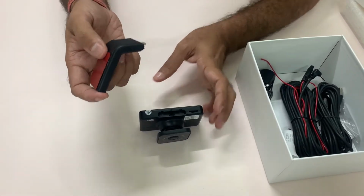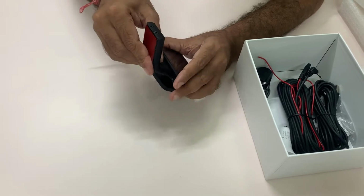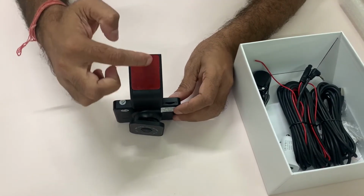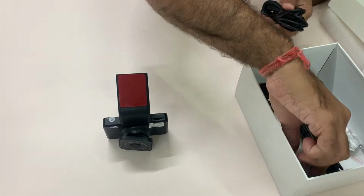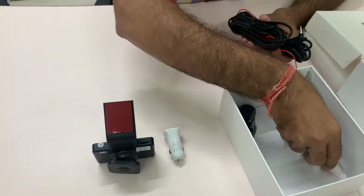This is the GPS for the dash camera. We can place the GPS device here like this. This is the gumming sheet for pasting the camera on the vehicle. This is the car charger. Screws.